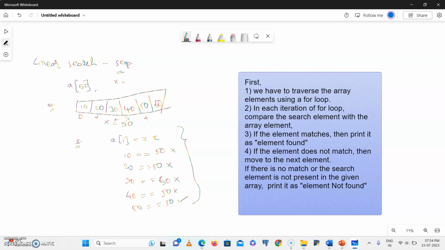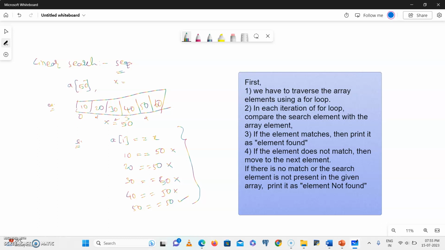If the searching element matches, then we say the element is found. If the element does not match, then move to the next element. If there is no match, we represent that the element is not found in the given array. So the simple representation of linear search is that we retrieve element by element and compare with the searching element.